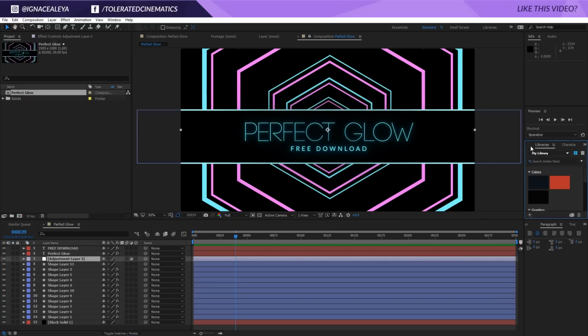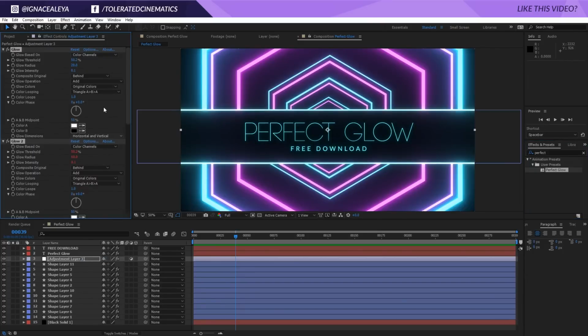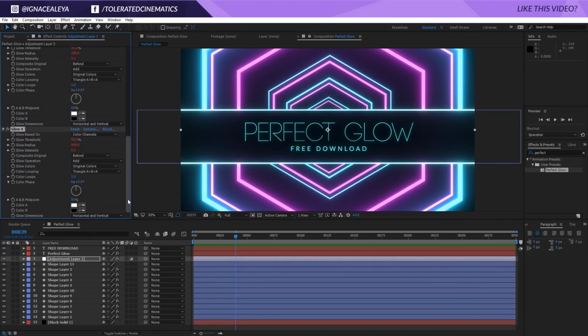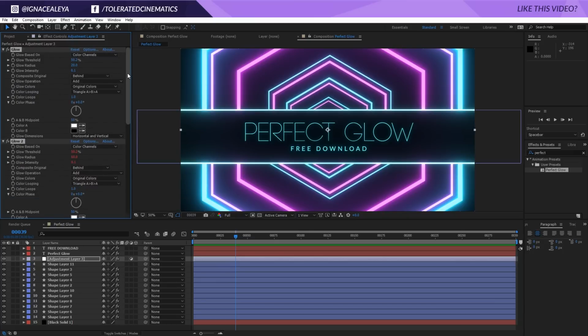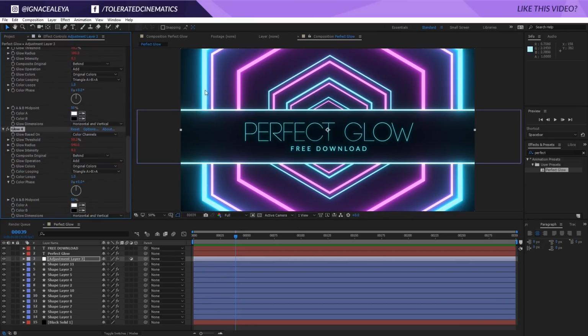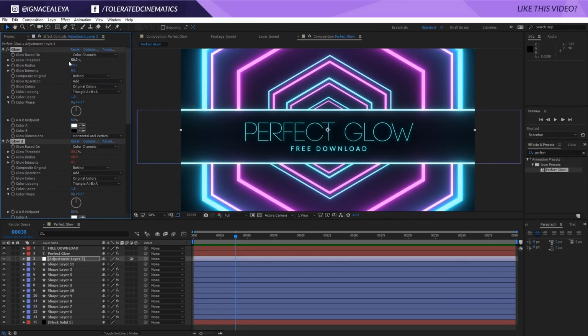Let's create a new adjustment layer, and we're going to place this underneath our text right here. And I'm going to apply this effect just to show off what the preset actually is. Perfect glow. I will apply it right here, and immediately you will have some glow settings. What I've made is that if you change the threshold, it's going to change on each of these glow settings. So we're actually stacking up multiple glow settings to get this kind of glow. And if we change something, it's going to automatically change in the other glows.